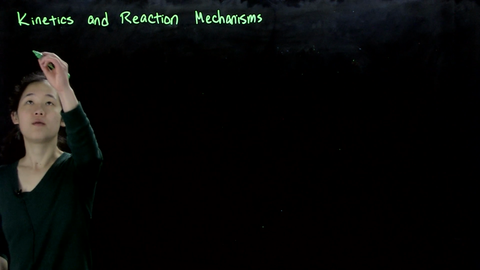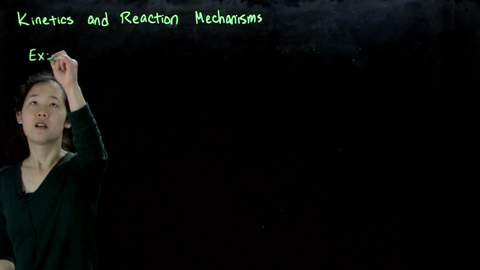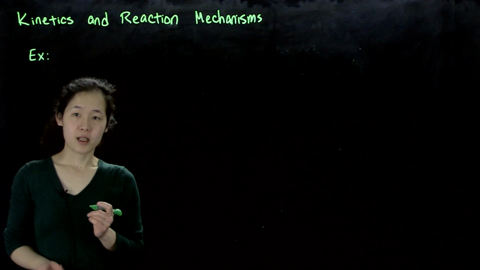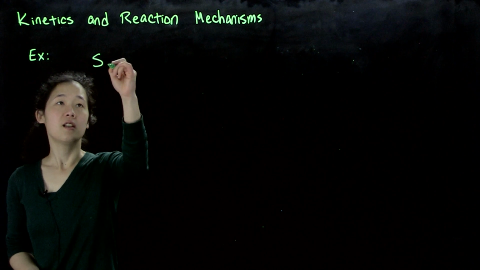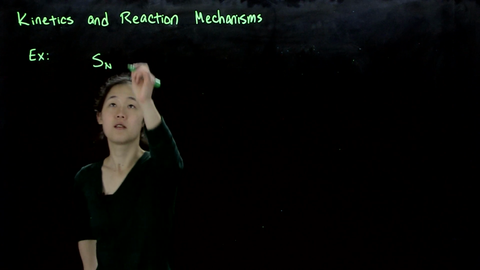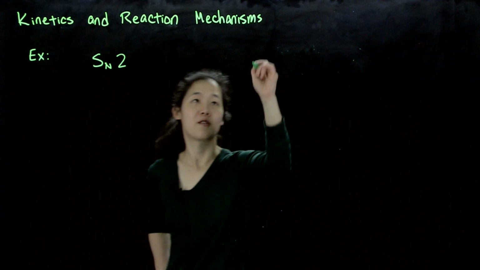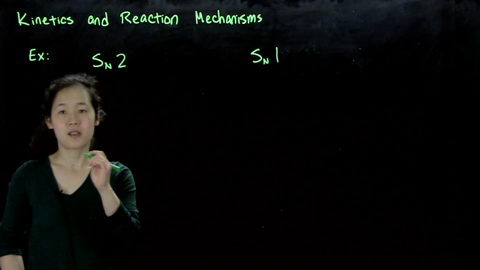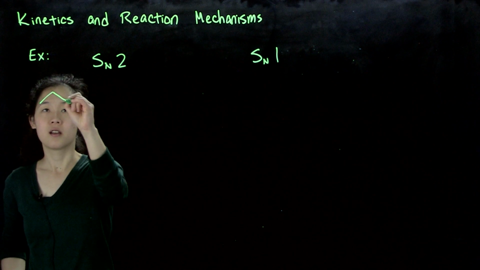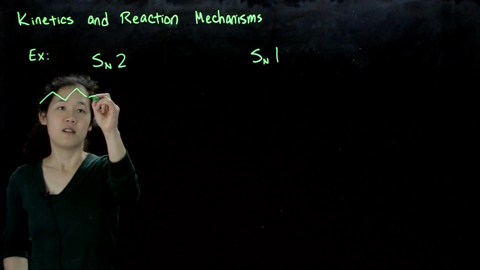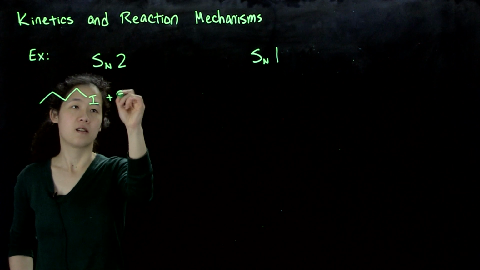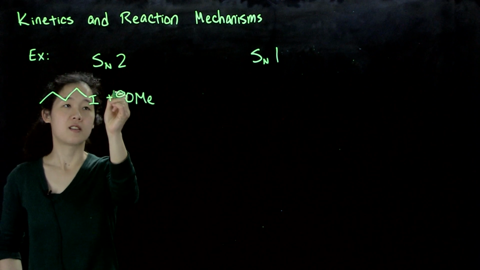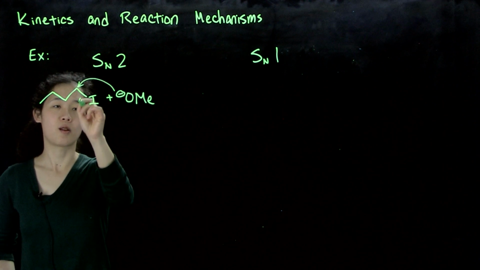One example, which you'll have seen from organic chemistry, is nucleophilic substitution reactions, where you have two possible mechanisms: SN1 and SN2. Here's SN2, and then we'll do SN1 over here. You'll have seen before for SN2, as one example, if we take butyl iodide and then add methoxide to it, SN2 is where it attacks, and then we lose the iodide.